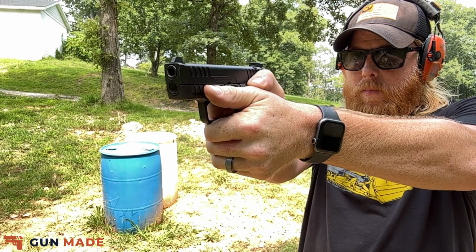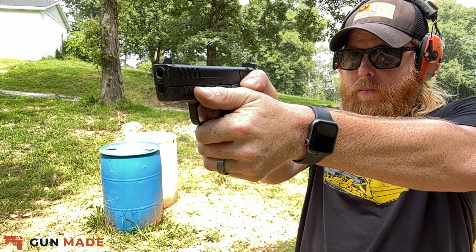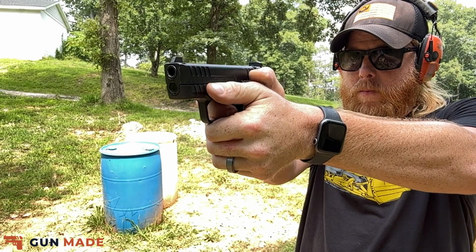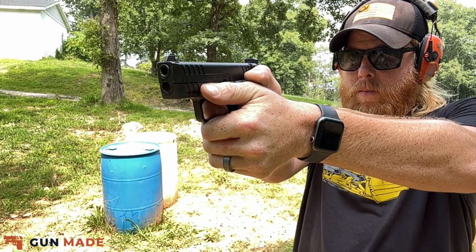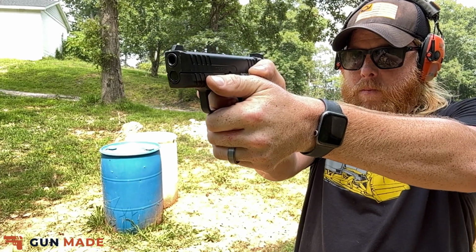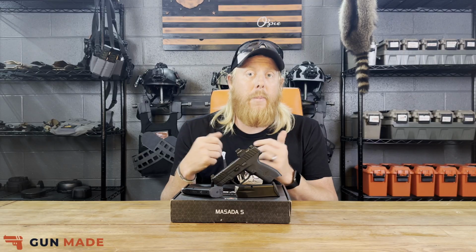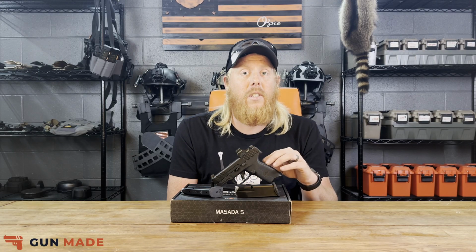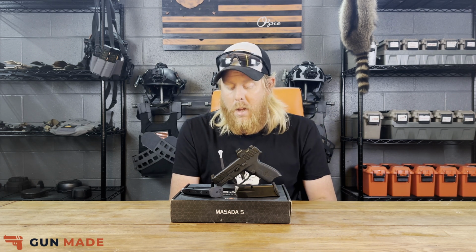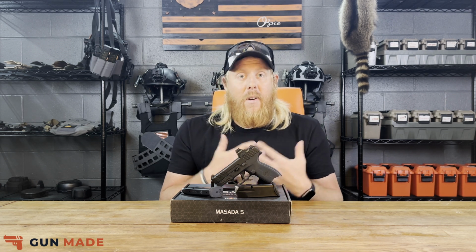Now, if you saw Ryan in the video, you heard him say it's skinny. It is a very skinny gun. It is a double stack mag, but it almost feels like a single stack the way that this thing is set up. So it is a smaller pistol for you guys. If you have a little bit of issue with those bigger grips, this may be something that you're interested in, just for the sole reason that you can get your hand around it a little bit easier. So that's about it for us, guys.